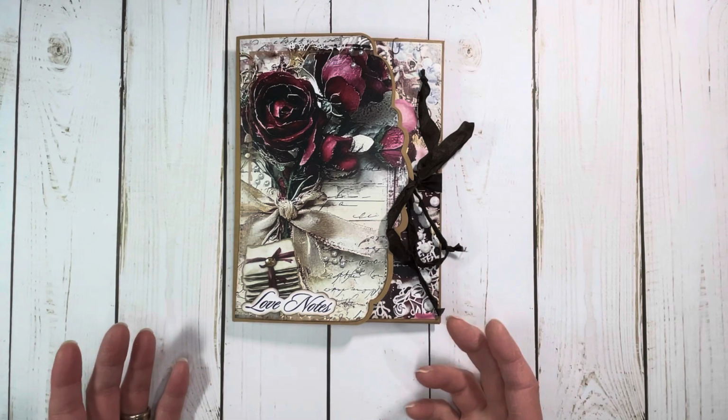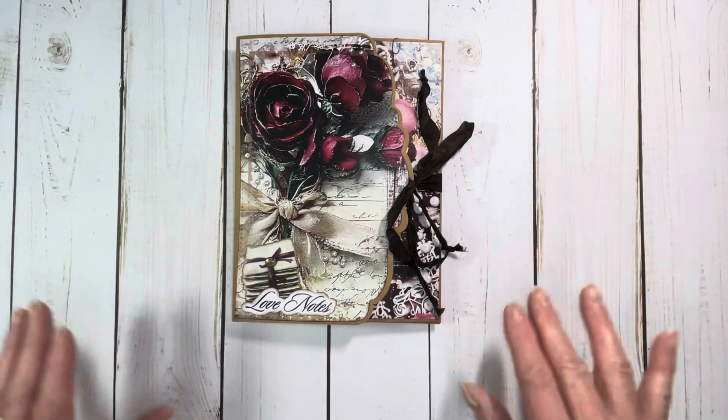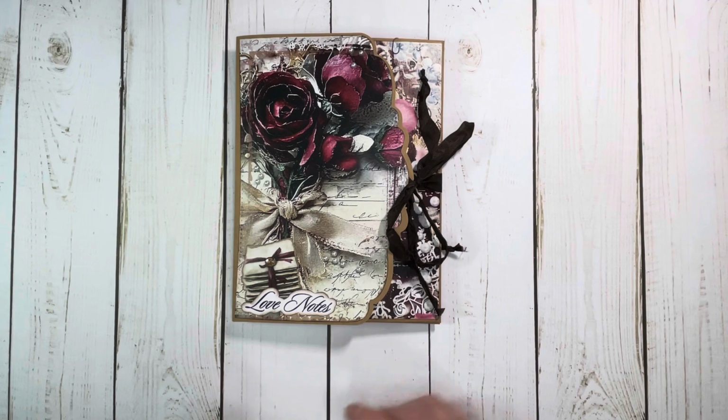And then it's just the decorations, of course, that always take more time because you're playing and fussing and inking and doing all that stuff. So very simple, very quick, very easy, and super fun.